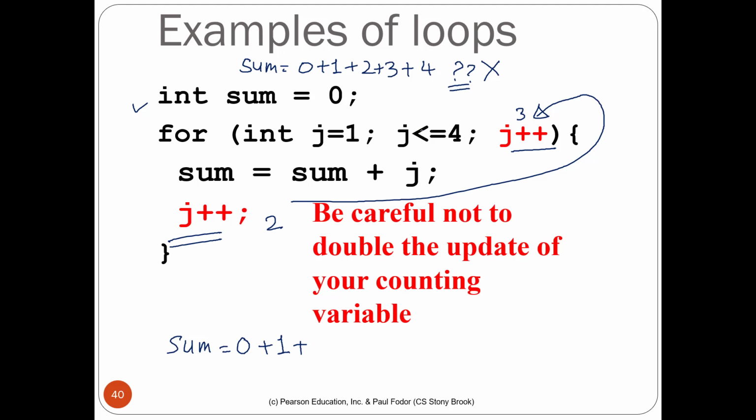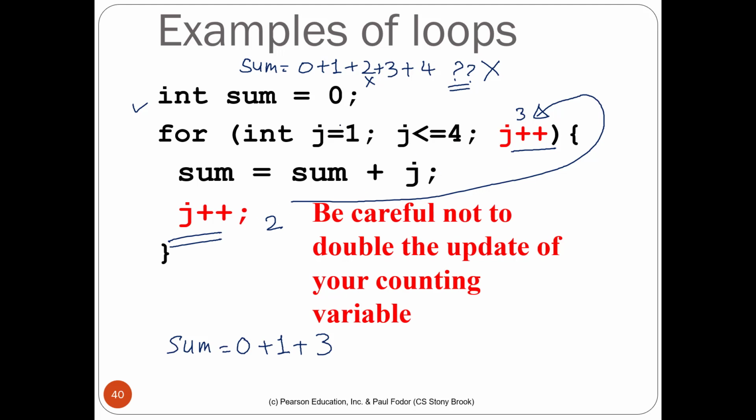Is 3 less than 4? Yes, it is. So you will add 3. You missed 2. Why did you miss 2? You missed 2 because here it was 2, but you incremented here again. That's how the for loop works. This statement that you have will be effective when you finish the body. After finishing the body, you need to execute this last part. So what happened? Because of these two, you're incrementing j twice.